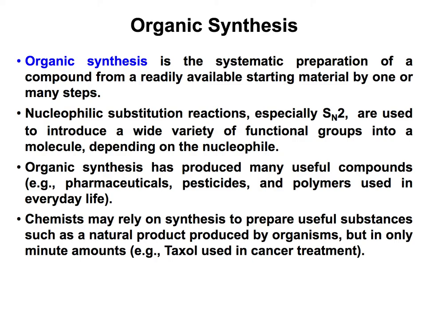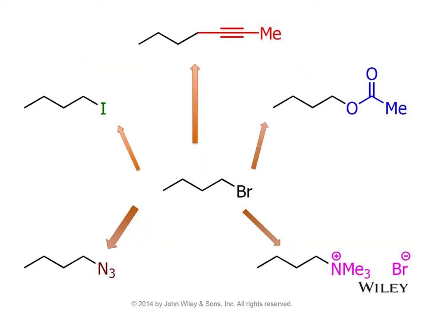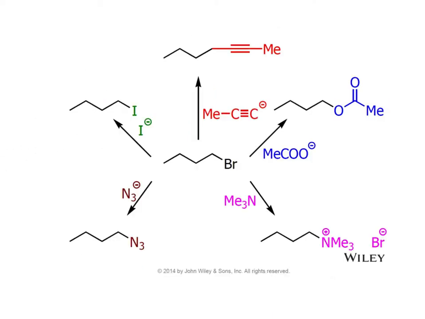our everyday life. Here you have some examples of the reactions that we can use, starting with an alkyl halide, where we can introduce so many different functional groups that can later be used for further transformations. Here you have what we start with, what we end up with, and here you have the reagents that we will use in every single case. So by displacing this Br in this particular case, we would be able to introduce many different functional groups.